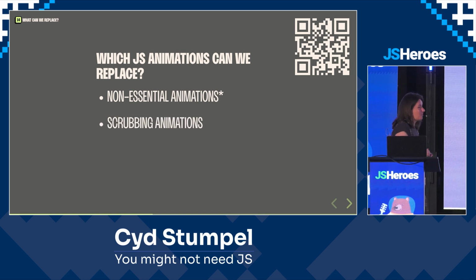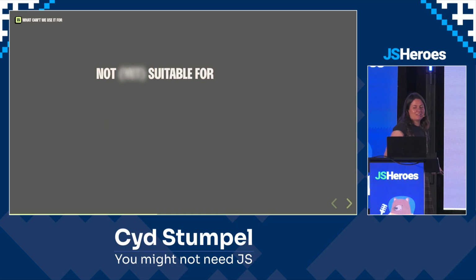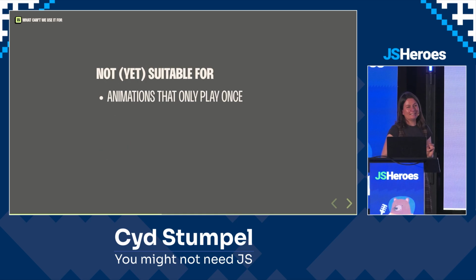It's also perfect for scrubbing animations, and those are animations that play between 2 points on the page. So you have to consider that you're adding animation that can be stopped at any time. So it needs to look good at 0%, at 10%, at 79%. It needs to look good the whole time. It's also perfect for appear animations that you want to play every time a user scrolls by it, because it's currently not yet suitable for animations that only play once. You can do that, hopefully in the future.